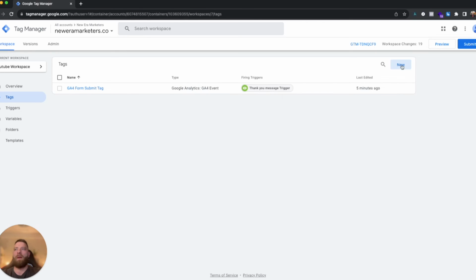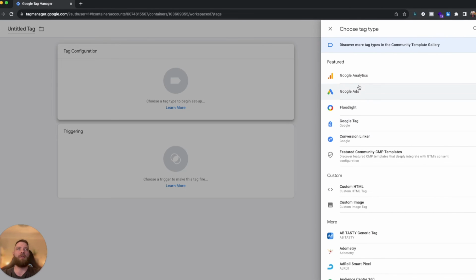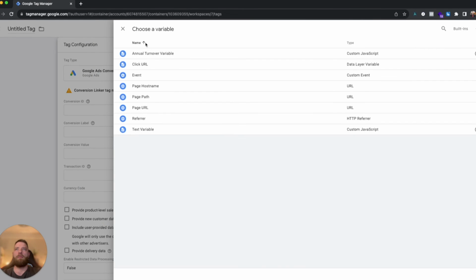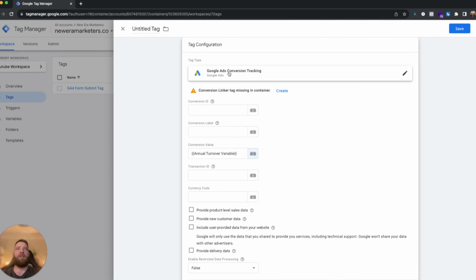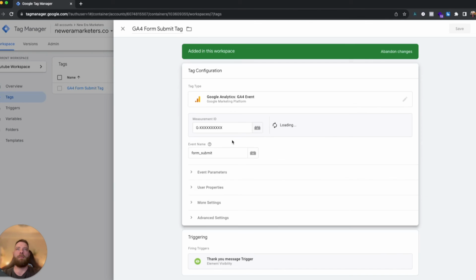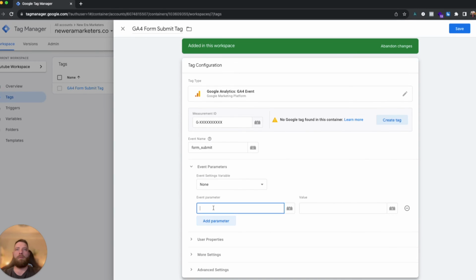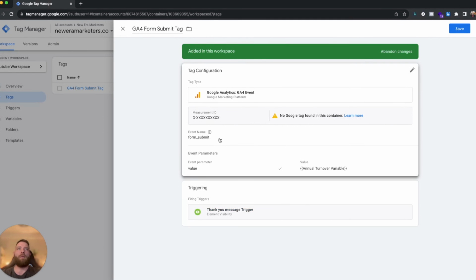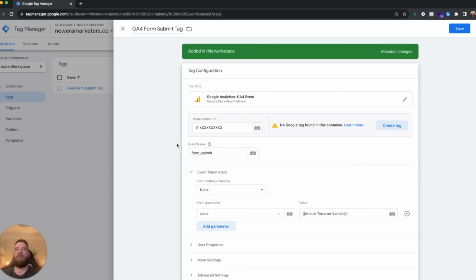So as an example, we might want to send the annual turnover back to Google Ads. So in this case, it would be something like this. Or we might want to send this back to Google Analytics, which in our case would look like this. So now in our form submit, we can see the annual turnover of the company and optimize towards those particular events and really refine our data collection. Now for Google Ads, this is extremely critical when you're looking at optimizing to high value leads.